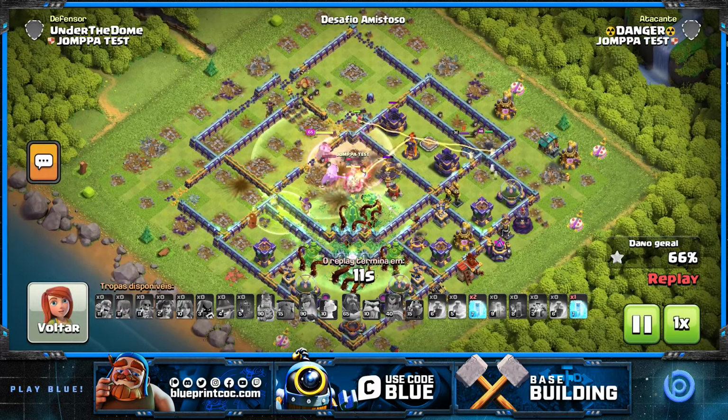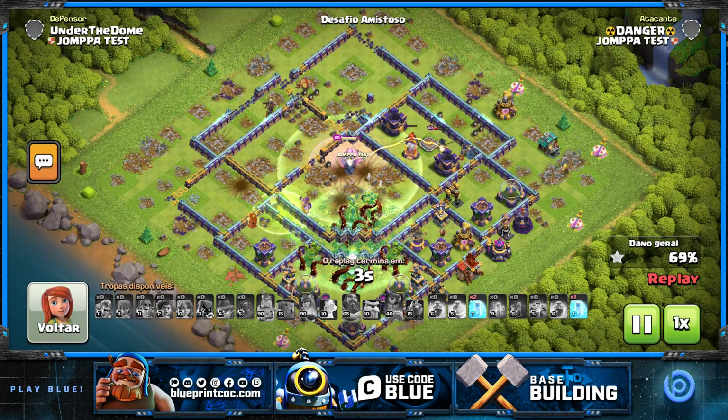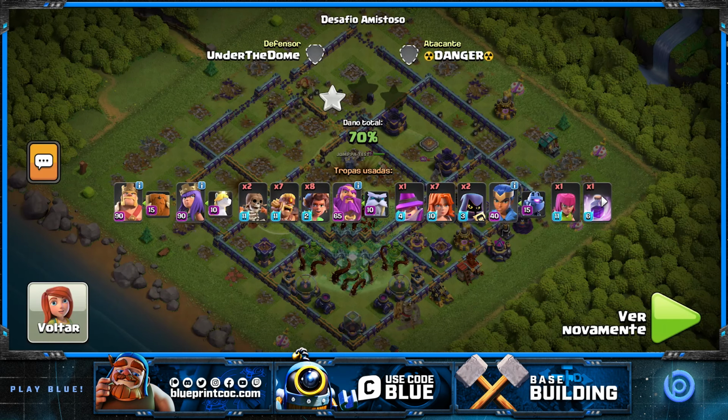The Siege Barracks Hogs came out too early, the King and Queen were too early, and now the Root Riders are getting wrecked, and look, this isn't even close. This is not even close. The Royal Champion trying her best on the top side, but this is going to end up being a big fat 1-star. That's it for today's hard mode base.